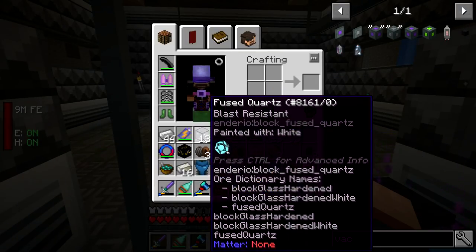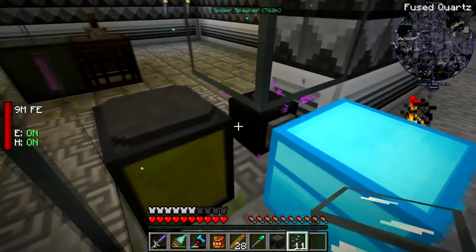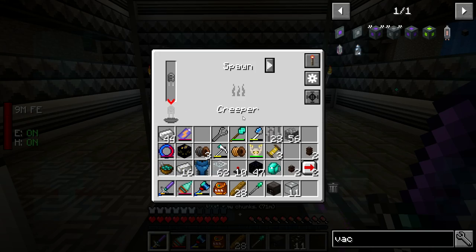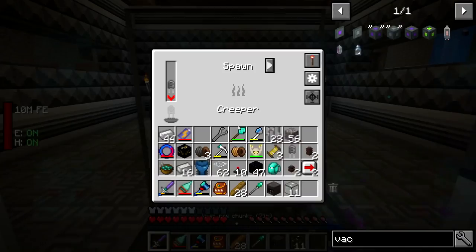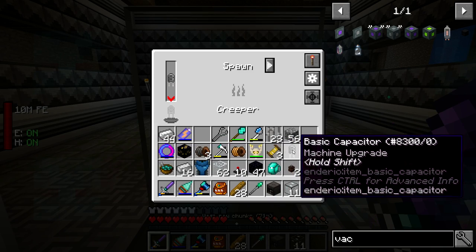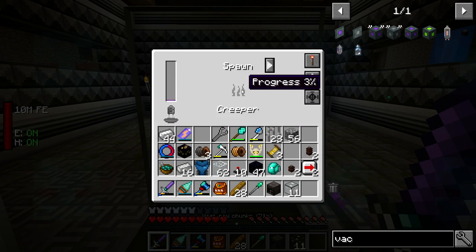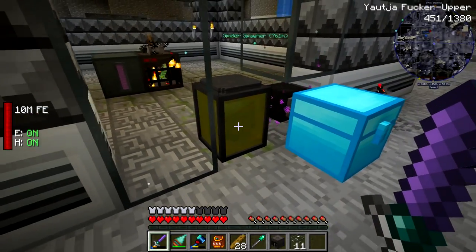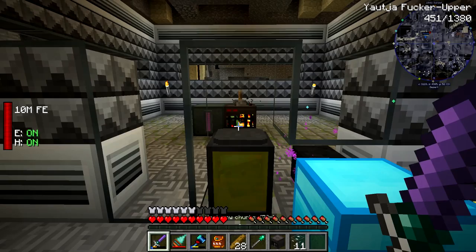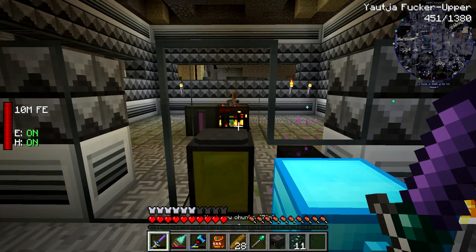And... Now I just flick the switch. Should be working. Oh, it needs a capacitor. And now... Should be working. So the way the Killer Joe works, by the way, is you just give it some sort of weapon and it'll start bashing in front of it, just using the weapon to kill anything that's in front of it.